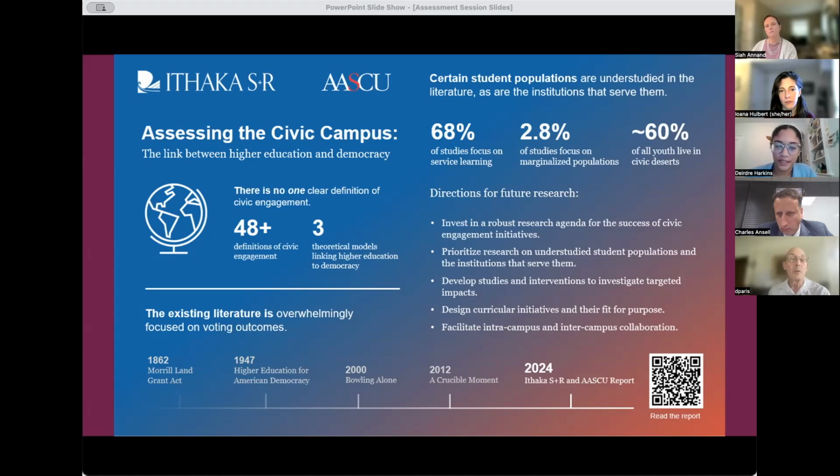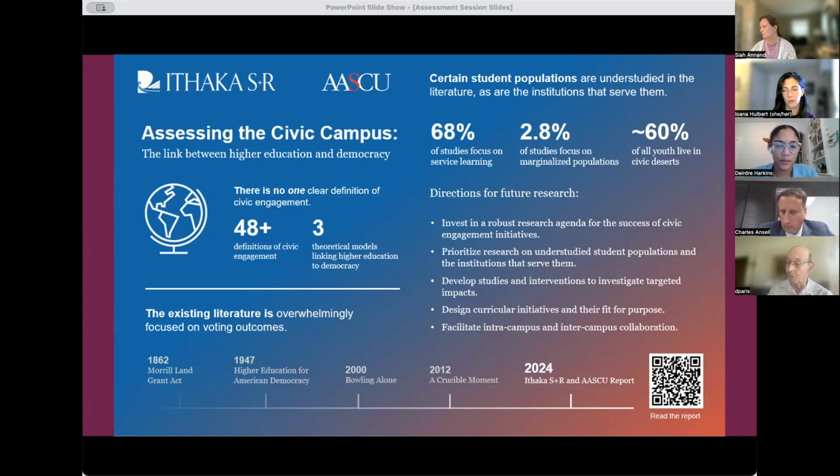So we started collaborating with ASCU on this project last fall, and in January we began the research to assess the link between civic engagement, higher education, and democratic participation in the form of a landscape review, like you said. Through this, we wanted to shed light on the role that post-secondary education plays in upholding democratic attitudes and behaviors within the United States, particularly due to the role that universities play in fostering ideas on campus.